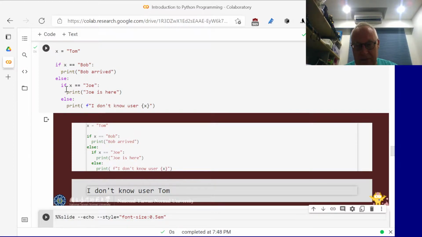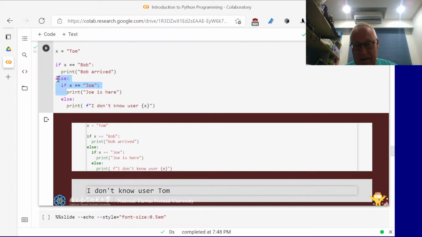But the problem is, if you look at that here, the else has a colon after it, right? So that means this part, this if, must be indented by 2 spaces. Now I have another if here, so that must be indented by another 2 spaces too.